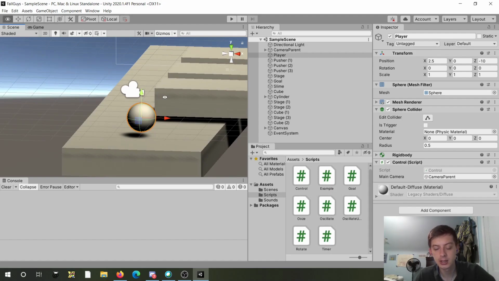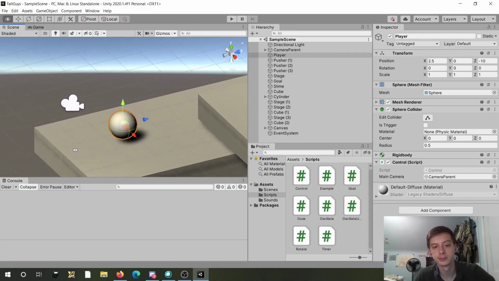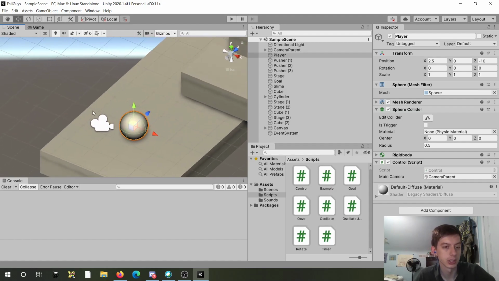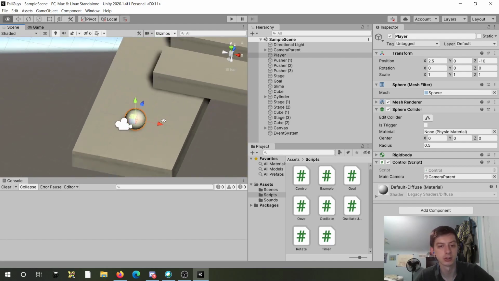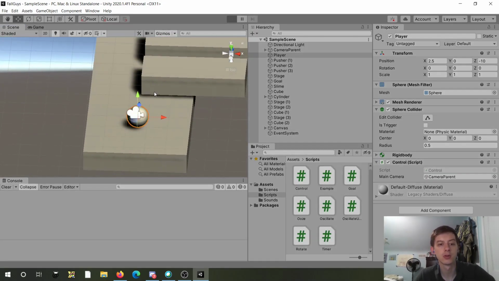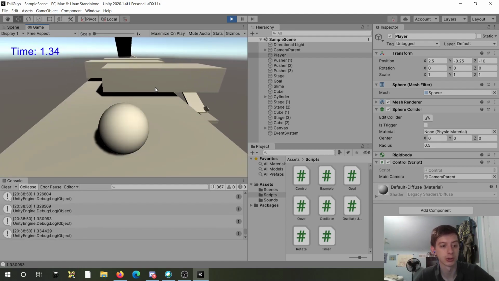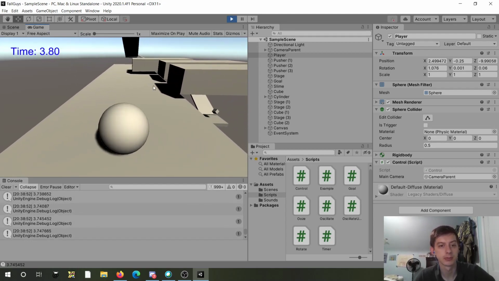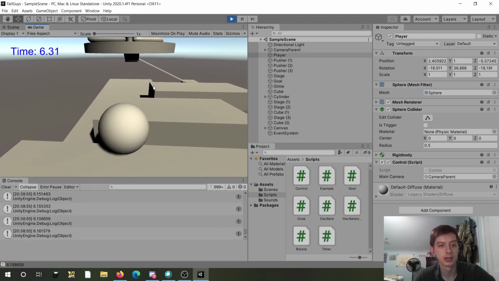Okay, so today I just wanted to show you guys something cool and also hopefully teach you something. One basic thing that a lot of people go through in Unity is making their first controllable character. And I think the easiest way to start with this is by making a sphere controlled character. This is very simple to do. First, I'll show you the game, and then I'll go over some of the controls that make this possible, and we'll go through it line by line, and I'll show you how it's all done.